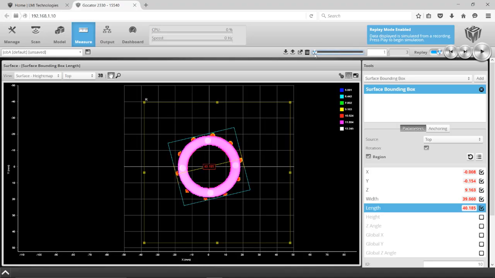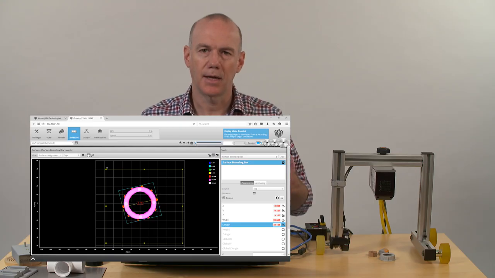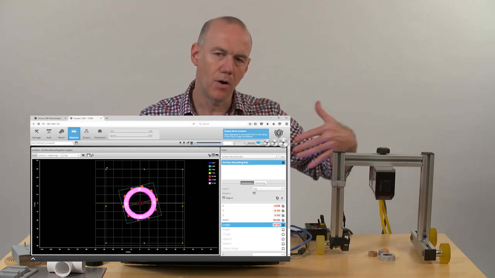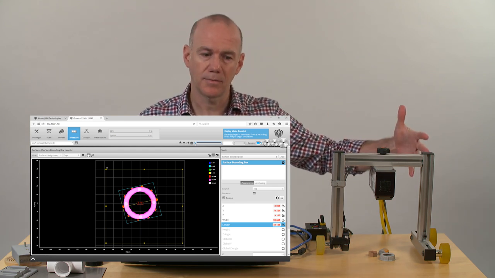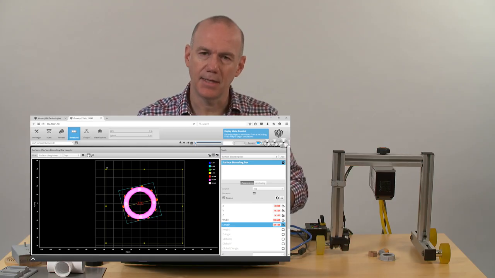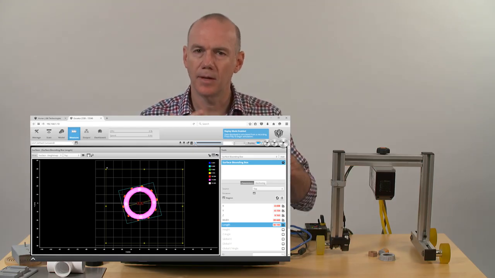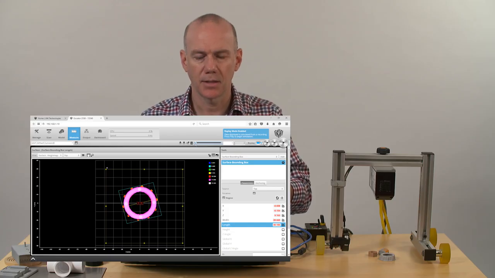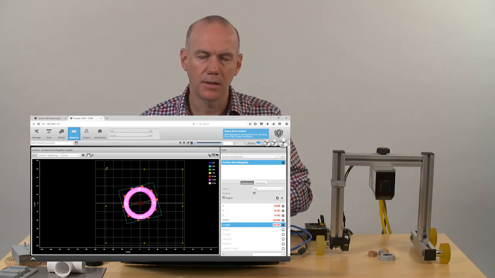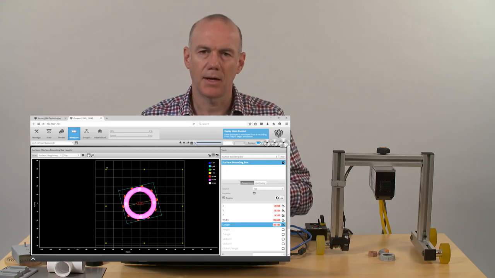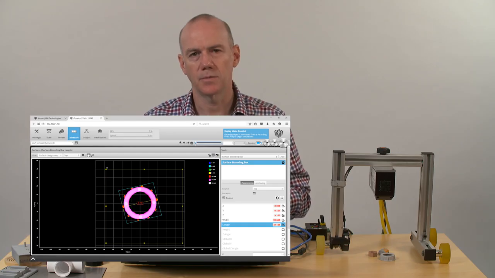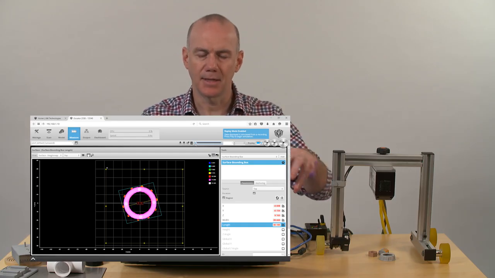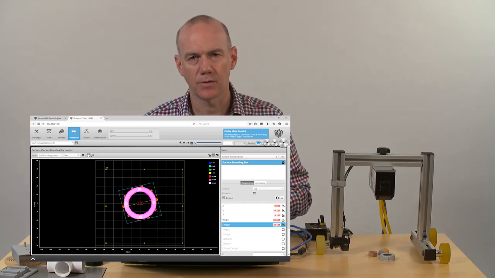And so if I had a wide array of objects on a wide conveyor, the fact that we have part detection with the gap criteria settings means that we could look at multiple objects at the same time. There could be 5, 6, 7, 8 objects across the width of the belt, moving at a rate of speed, and as each object left the field of view, we'd be able to apply our measurements to that object. So that's a real key feature inside the Gocator, the part detection, which allows that to happen and actually makes it much easier for the user to obtain those measurements without having to scan the entire scene and then find those objects. The sensor actually does it for you.